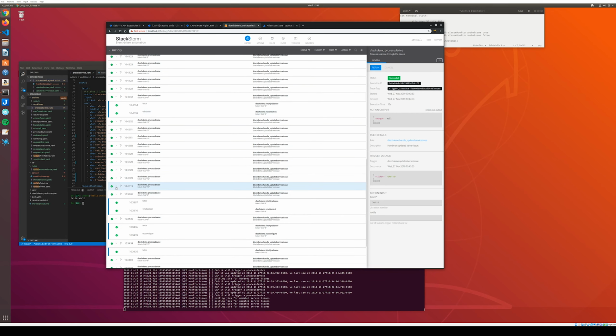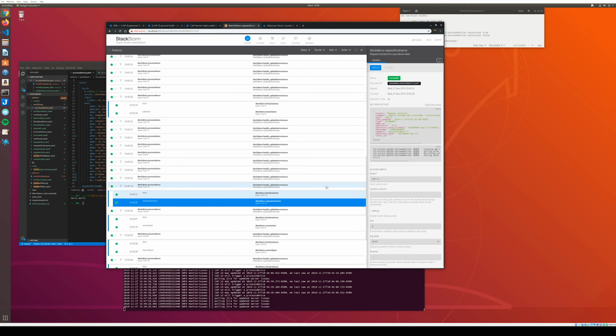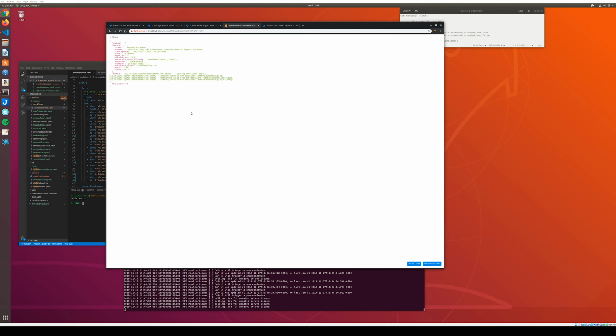I want to see the one where it requested the host name. And here I could see it already had a host name, transition to request location.